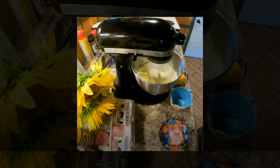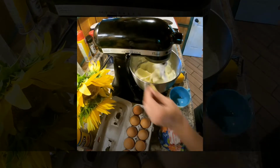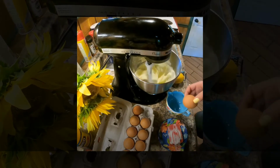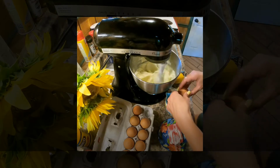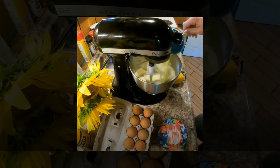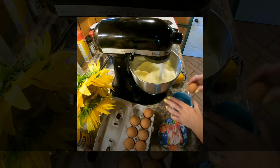Incorporate 1 egg at a time until it is really mixed very well into the mixture. A lot of times I like to crack my eggs somewhere else, and that way if you do happen to get eggshells in it, you can always pull them out. That one looks phenomenal. Boom, in the mix. Mix that really, really good. We'll get another egg ready.